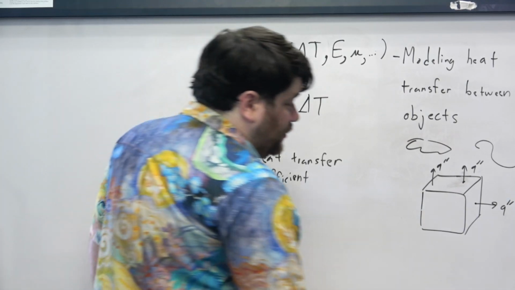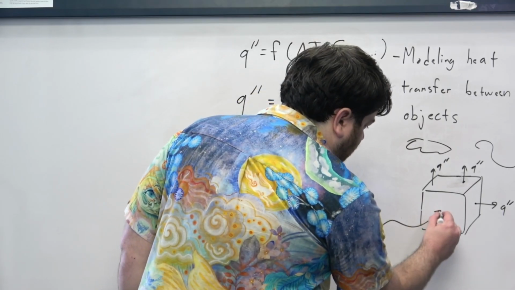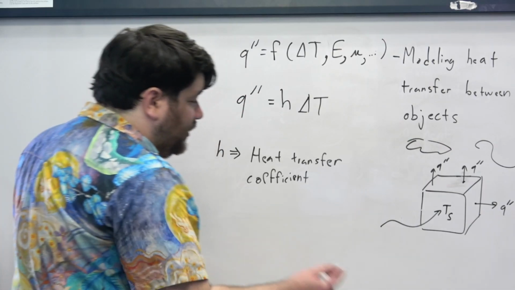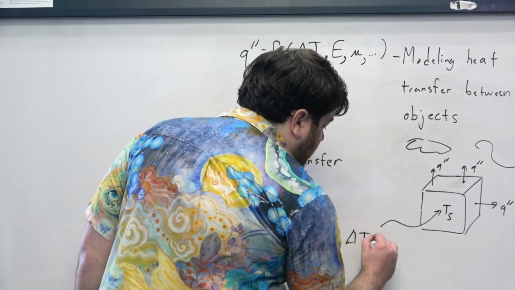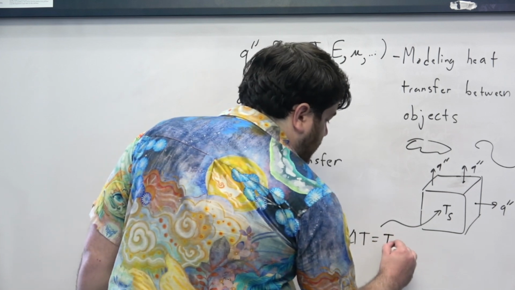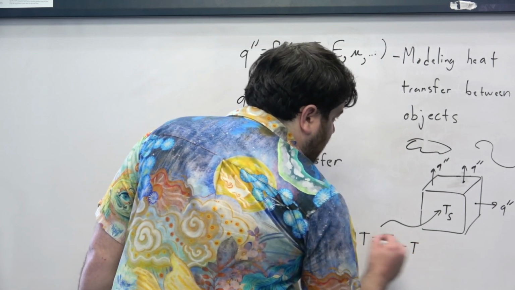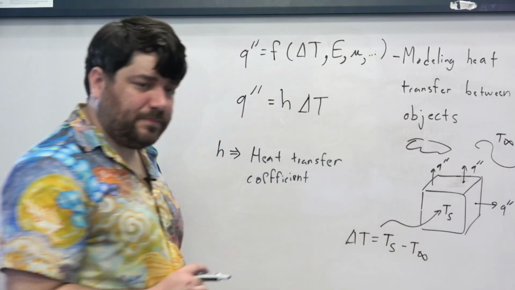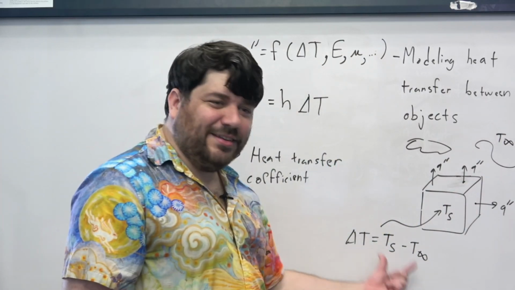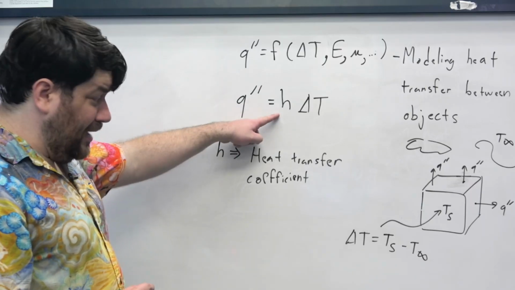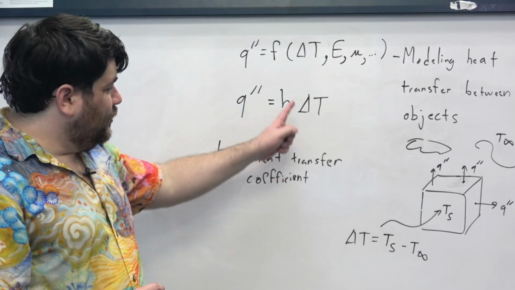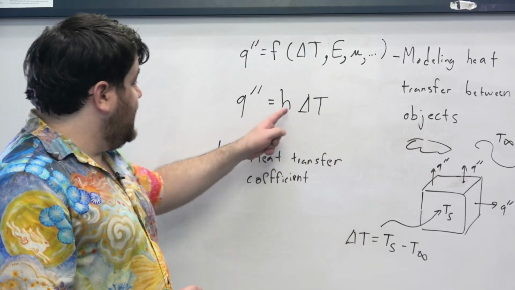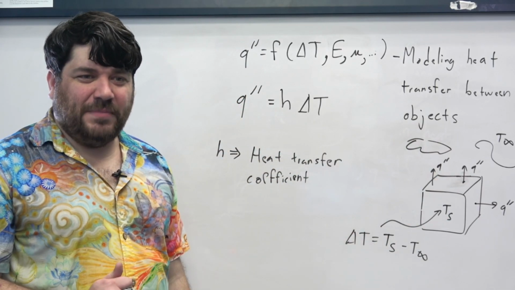And in that scenario, for example, let's suppose that I was considering the temperature of this front surface. Then it's very easy for me to just say that maybe delta T is just the temperature of that surface minus the temperature of the environment, which I'll call T infinity. And then we define this as being my delta T. I find via experimental data what the h between these two objects is. And then I use that connection to find my q double prime.